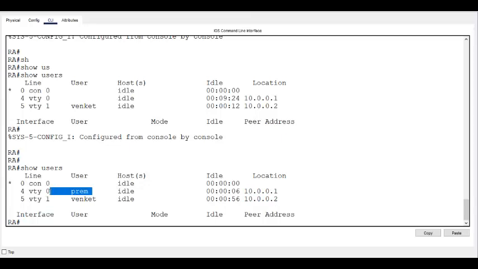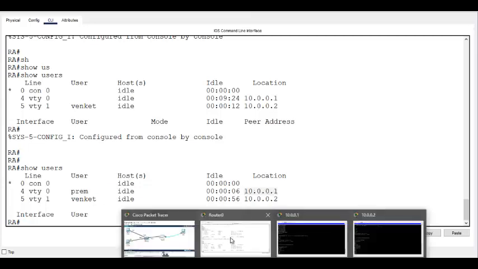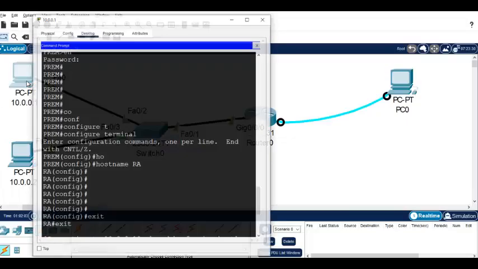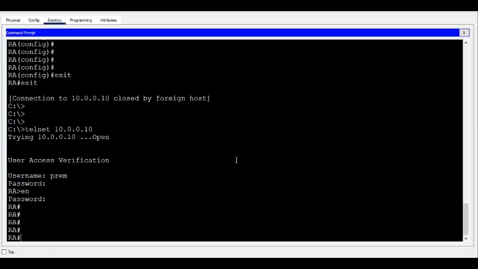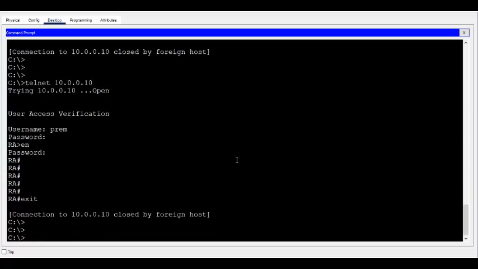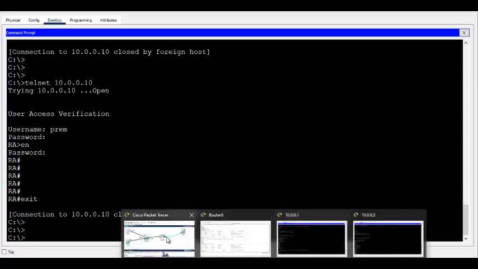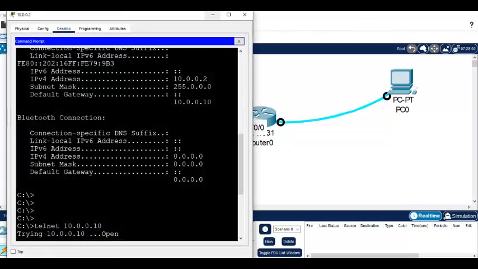Now here I'm going to telnet, but this time I'll give the username as Prem in the second PC. Password is 123. Enable ABC. This is Prem. On the other computer, the upper computer, I'm going to say Venkat. Telnet.